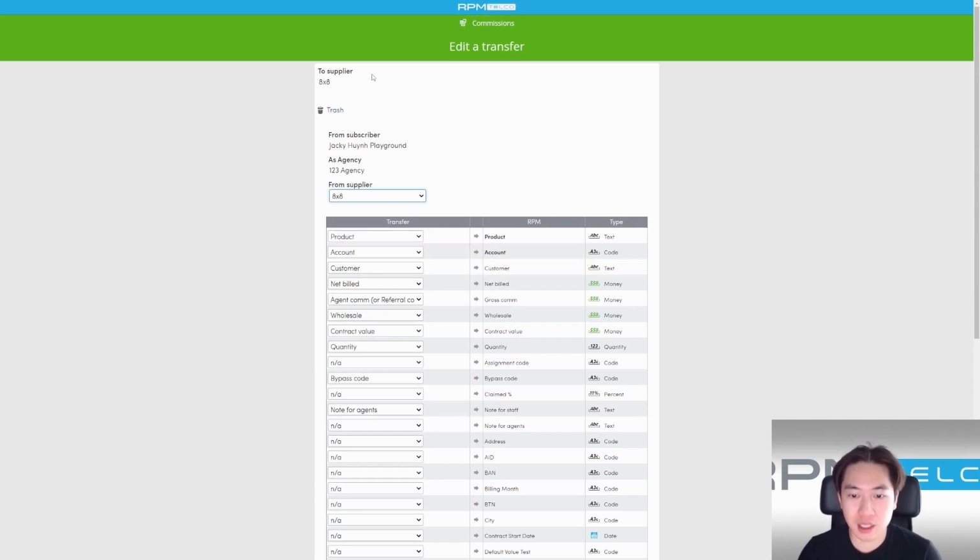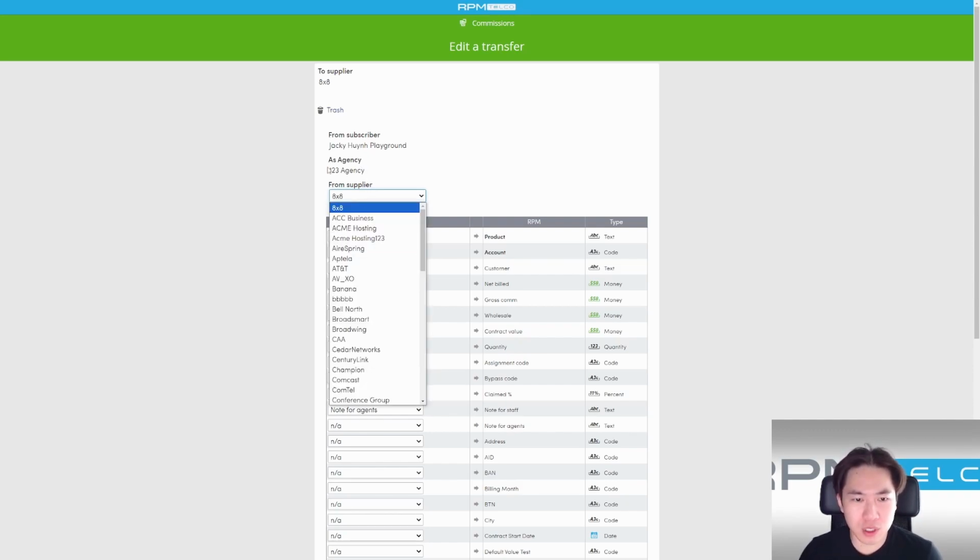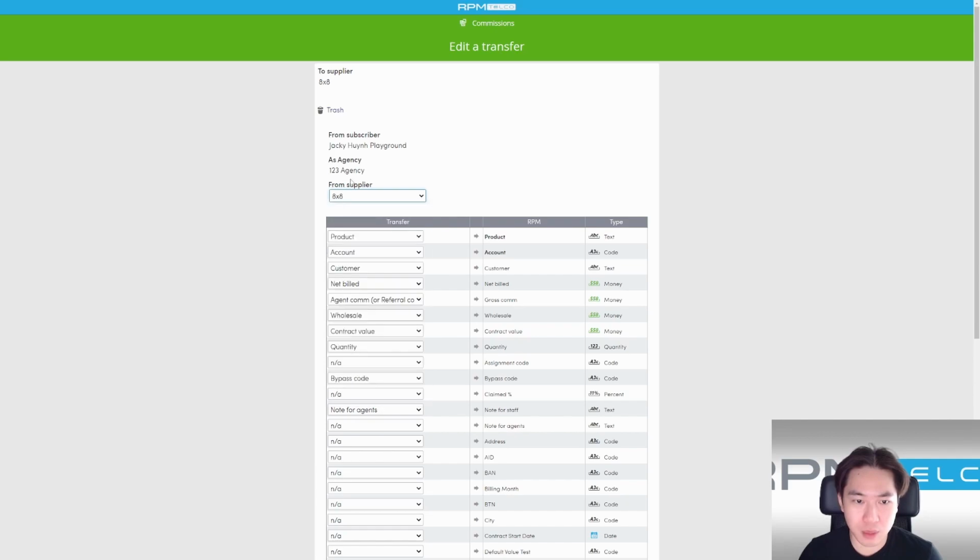You'll see this screen after you put your username and password in. Some agents or subscribers might be confused because it's going to default to the top supplier here, because RPM gives you the freedom to put the commission data from your subscription into their subscription in whatever supplier you want.